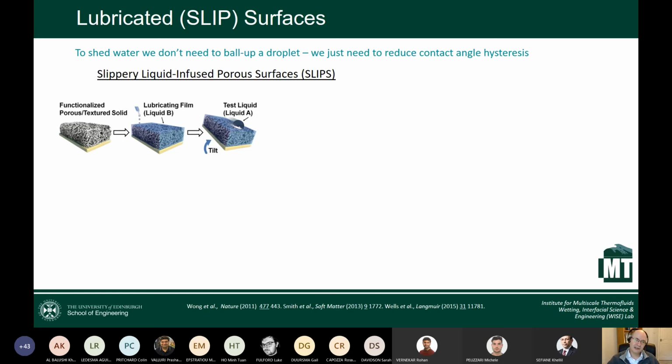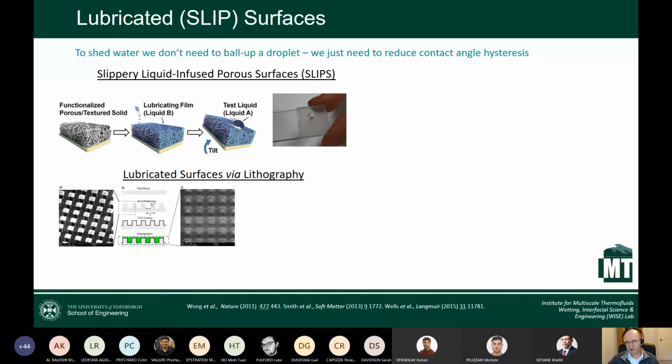You infuse an oil into that hydrophobic surface, and then your test liquid, a water droplet in this case, will sit on the oil but won't displace the oil, and so it will never come into contact with the solid. And that's really effective. So this is a layer of glass. It's a glass microscope slide. It's had a hydrophobic nanoparticle, superhydrophobic layer put down, and that oil is being infused into it, and then a water droplet is on the top. And as you move the glass slide around, the droplet moves very freely.